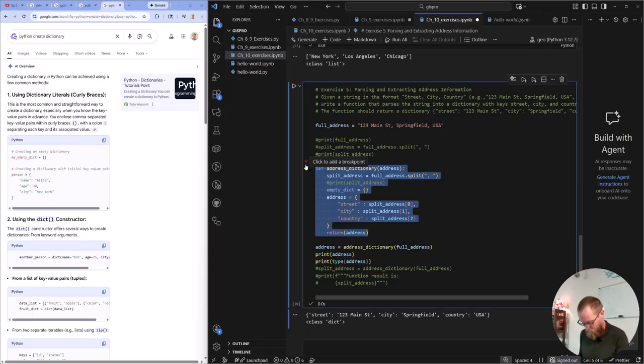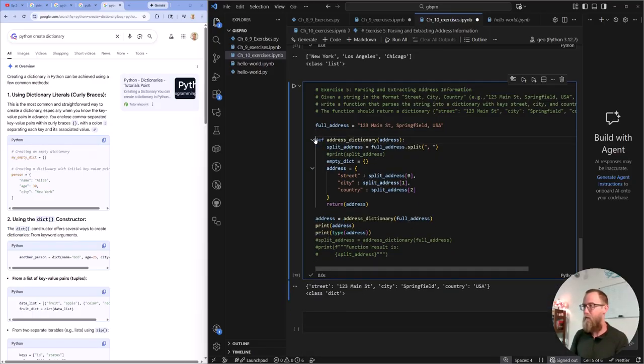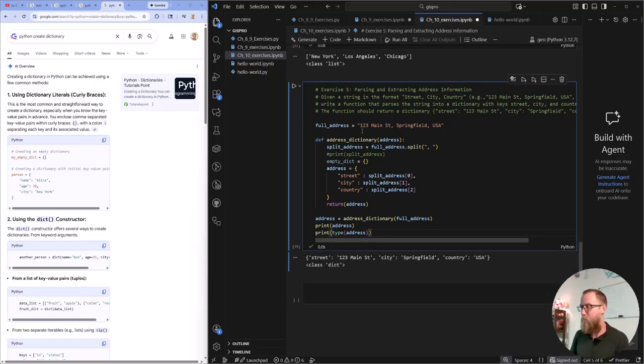Learning just isn't linear. And I haven't even learned the chapter yet on functions. And we literally take this address and do the full thing inside that function. And you can take any address as long as it's formatted this way and get the correct result.